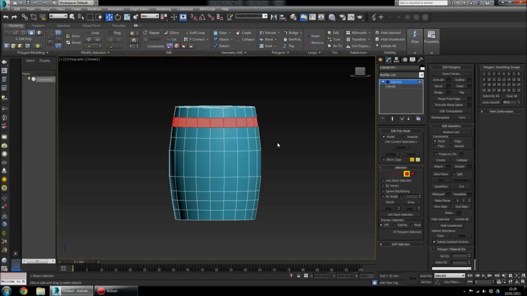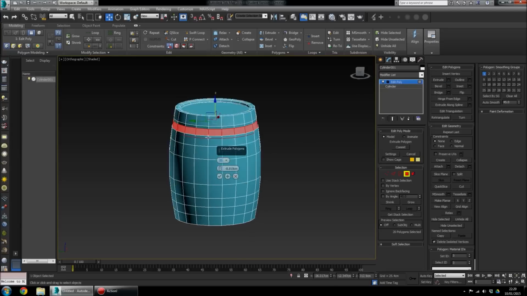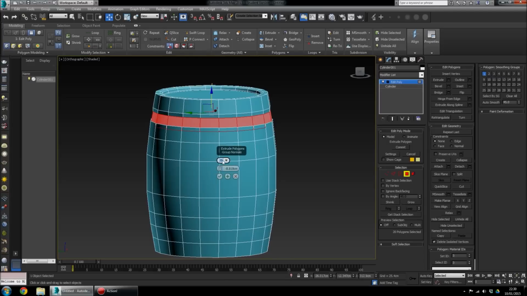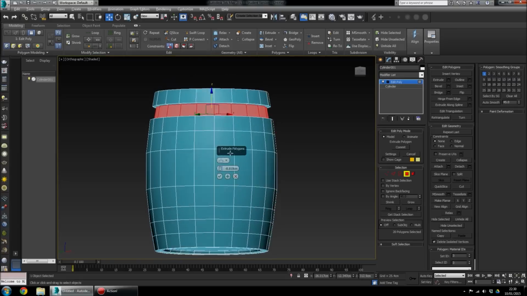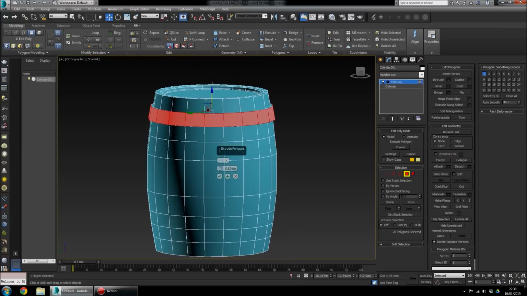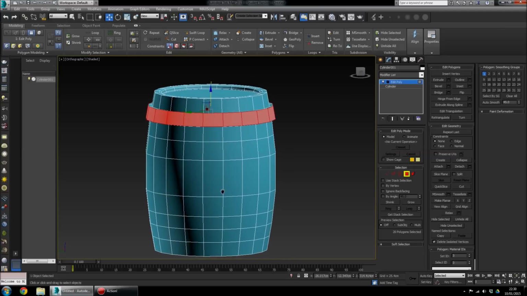So what I'll do now is extrude on the right, click on settings. As you see, it's gone a bit weird. So if you click on this little down arrow here, go back to local normals, that's a bit better. But obviously it's extruded inwards, so if you just move that out a bit till you're happy with it, maybe about there will do.